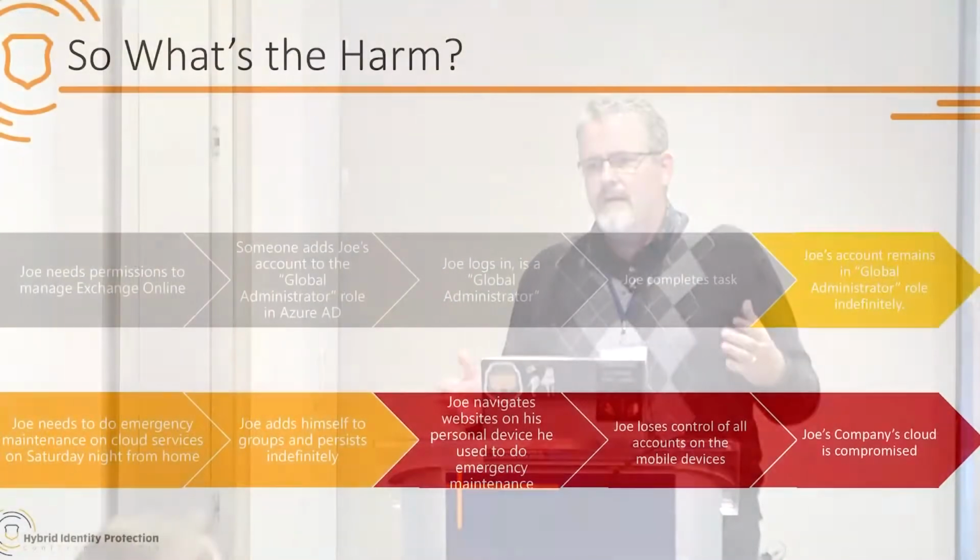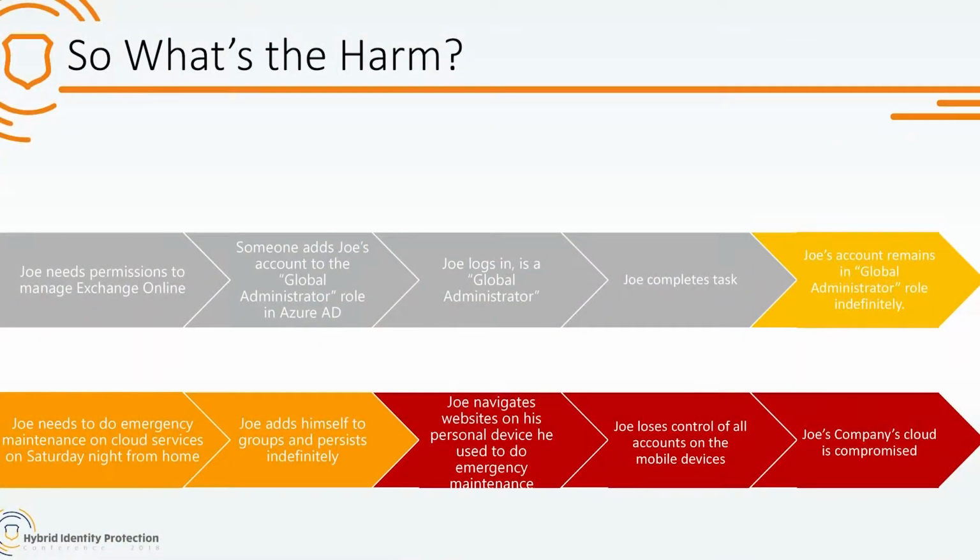And it's Saturday night, and he was supposed to be out with his girlfriend or something. And now he's got to do maintenance from the bar. No one has ever heard of anyone actually doing that, but it does happen. And he's like, oh wait, hey, I'm a global admin, I could just go change some stuff. So they whip out their smartphone app. And Microsoft's so awesome, we give you smartphone apps to manage Azure.